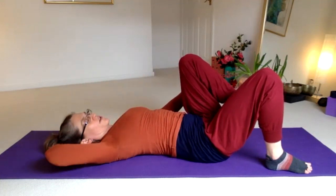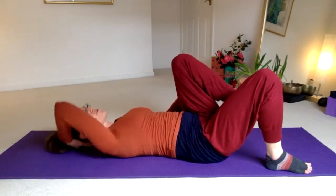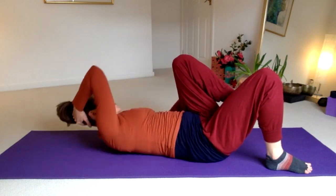So you can be doing this on the breath. So you can inhale at this point when the head is on the floor perhaps, and then exhale as you come up. And you take a pause there. So just holding for a moment longer. And then releasing the head down.